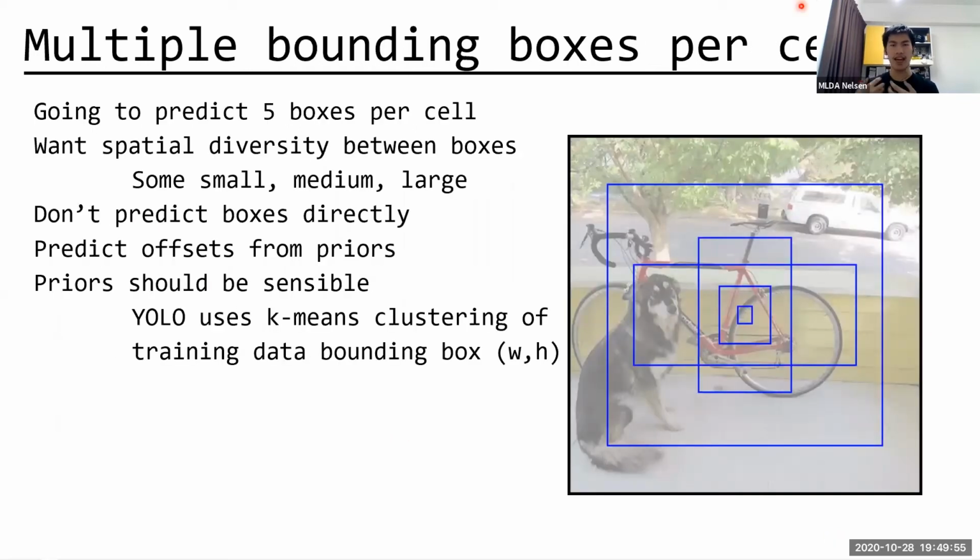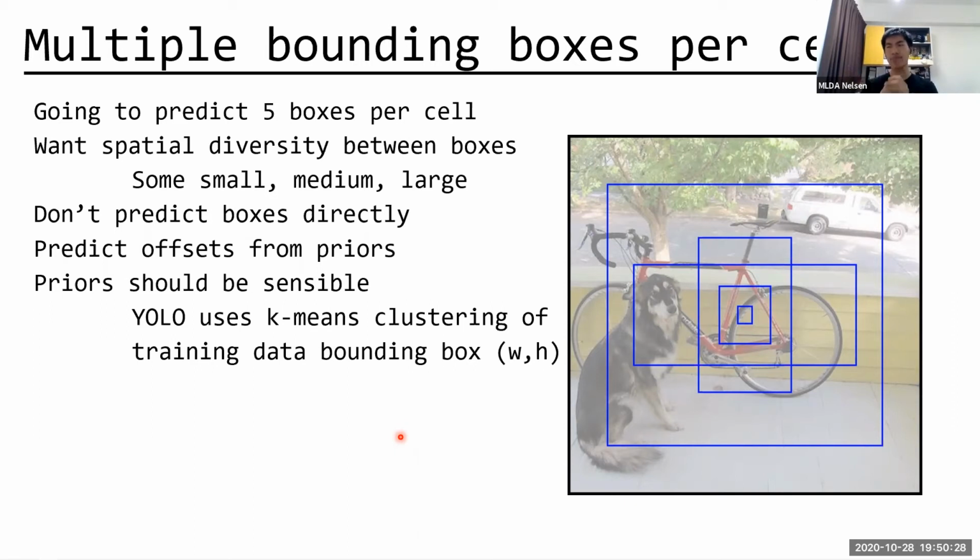First of all is the anchor boxes. Remember just now we were only using 2 for YOLO version 1, but here we're using 5 for YOLO version 2. For YOLO version 1, we don't have any specific criteria for the bounding boxes. We let the network predict, okay, you want W equal to something, H equal to something. We let the model do it for us. We don't care about that. But here, YOLO version 2 takes it differently.